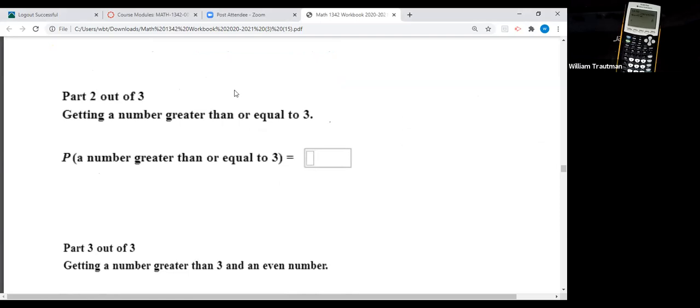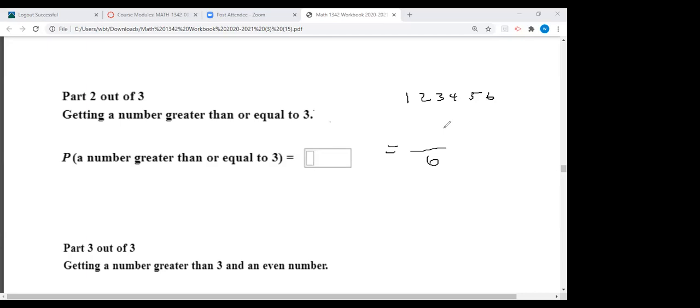Okay, so once again, the outcomes on a dice were 1, 2, 3, 4, 5, and 6. Getting a number greater or equal to 3. First of all, there are 6 numbers altogether. Probability of getting a number greater than or equal to 3. How many numbers are greater than or equal to 3? Not 3. Let's underline them. 6 is greater than or equal to 3.